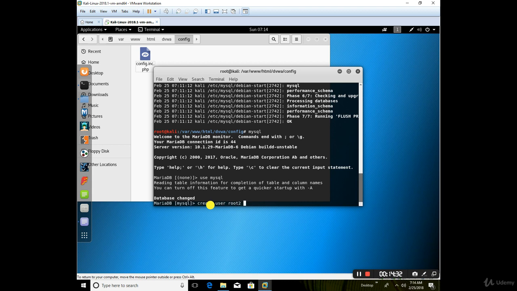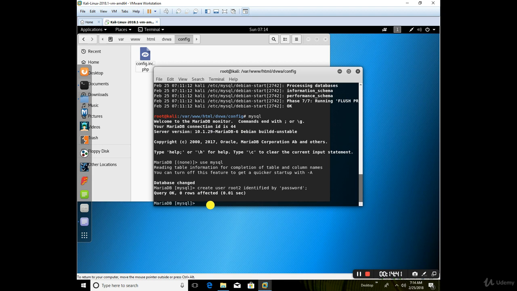And we're going to say identified by password. And you're going to close it with this semicolon, okay? And now the next thing is we're going to say, you know what, grant all the privileges to this account. So grant all privileges on to root2, semicolon again.